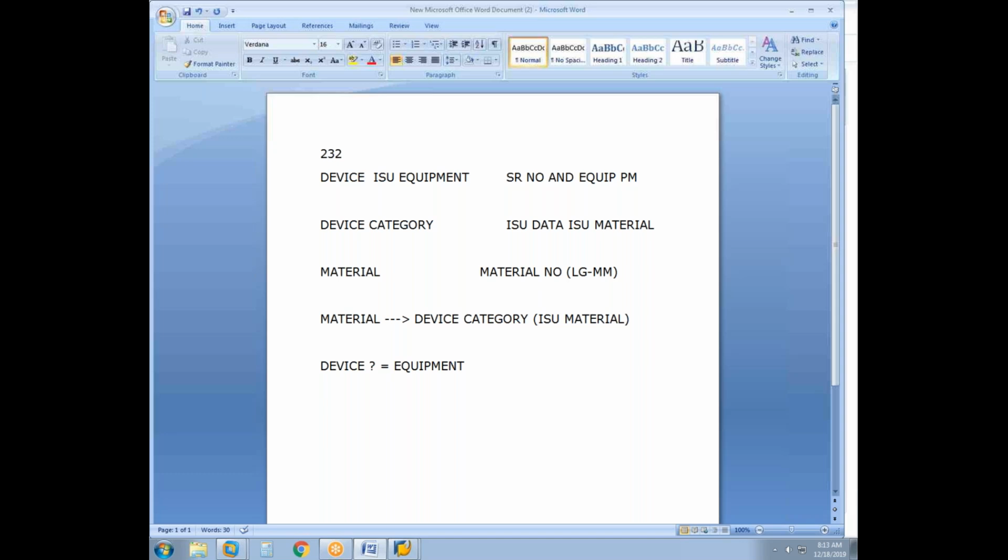Again, there are two types of equipment. What we have seen, the in-house equipment, basically called a machine, is one for which we provide internal maintenance by creating a work order. But if any service activities have to be done for the equipment at the customer location, then you maintain it as a customer equipment. For the customer equipment, we have to create a service order.